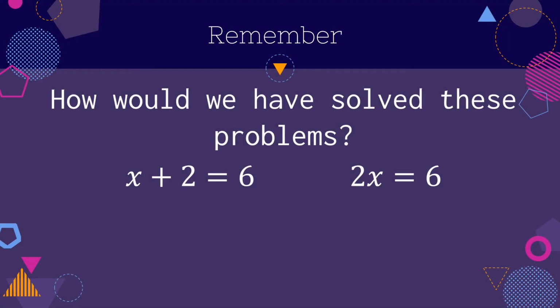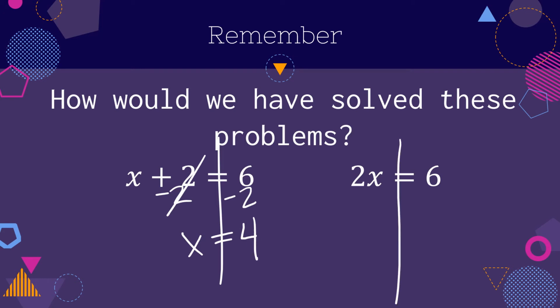All right, let's backtrack to remembering the solving equations. You don't need to jot this down. It's just a quick refresher: how we're going to isolate the variable with inverse operations. Instead of times, we divide. So don't forget those little dots if you need to draw them. All right, so quick review.